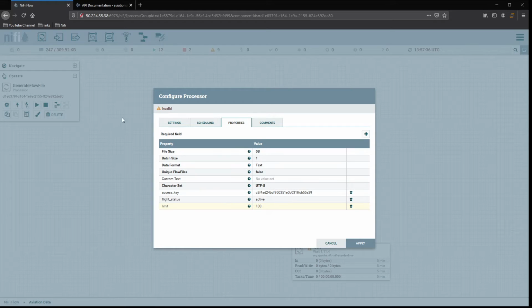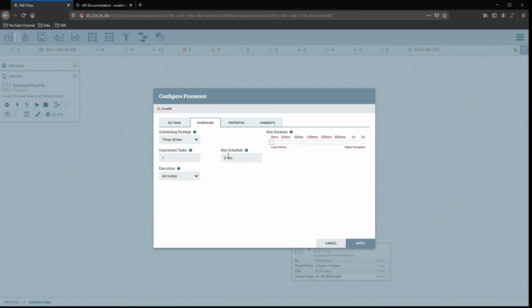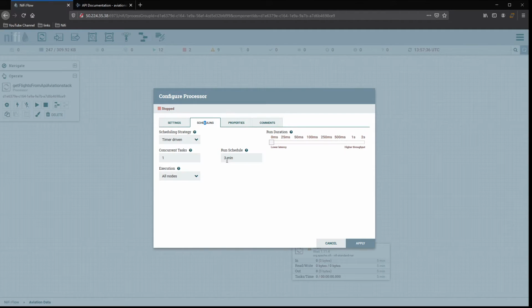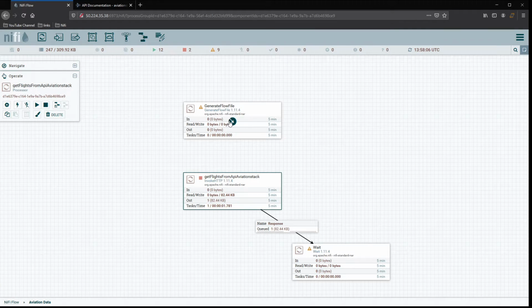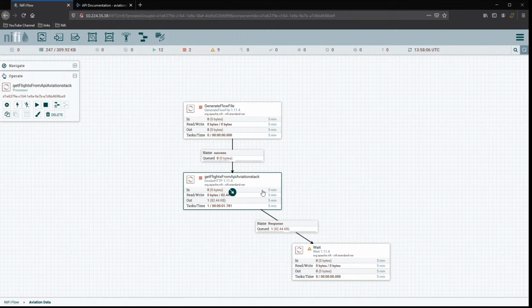We could add more. We could add one for every single parameter value that was available, but it doesn't mean we have to use all of them. So now, how are we going to use this? Well, this is what we're going to use to say every 3 minutes, create a new flow file. And this is how we'll control for right now when we make requests into this one. So in this case, we want to change it back to 0 sec. So it performs, and because we're creating an input relationship now, that means this will only trigger the invoke once it receives something from the relationship. And that something is a flow file.